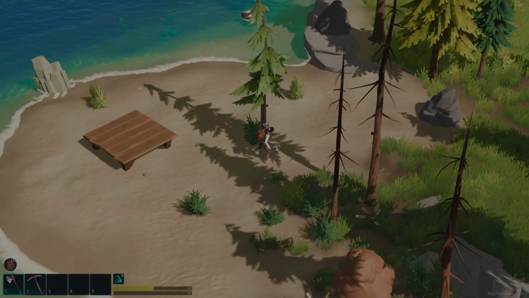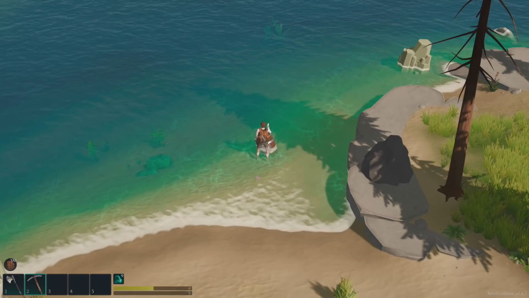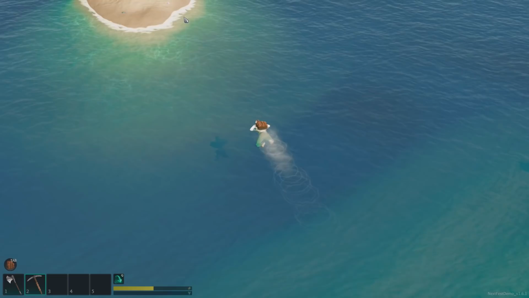Okay, so we've got a bit of fiber there as well. And there's a barrel in the water. Can we swim? Alright, you can't. You've got to use a pickaxe for barrels. No, maybe not. I just wasn't close enough. Okay, some more. Yeah, you can swim as well. Doesn't seem to be taking up any stamina or anything. So that's pretty cool. Can you go and explore other islands?